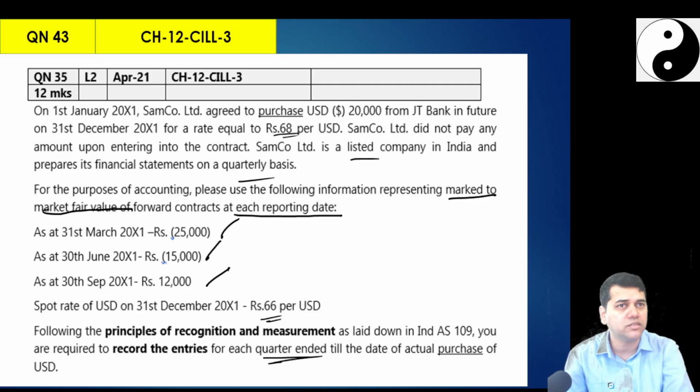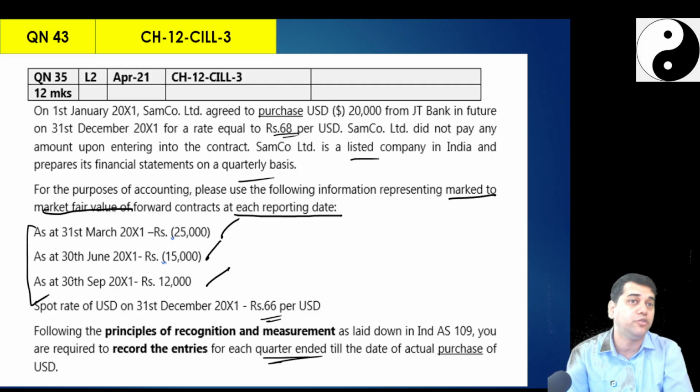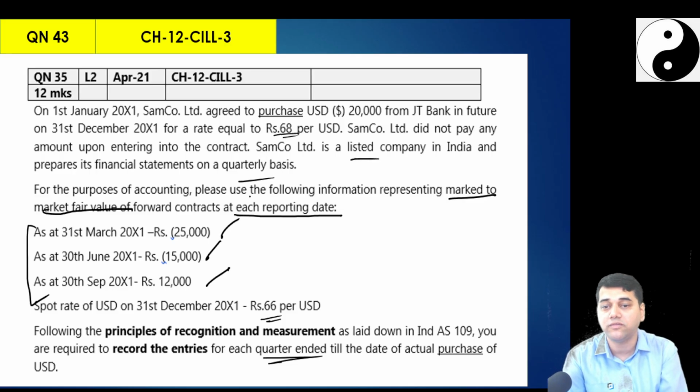Do you need to do the calculation? No, they only give the numbers here. Is this the cumulative value or is it for the period? How do you know? They have told you marked value as on, followed no. Otherwise, you will not be able to understand which value this is. They have given you the cumulative value, students. Understand? If the rates were given, you would have figured it out like this. But the question is silent about which value. On one side, they are telling mark to market. So this is the cumulative value. That understanding you need to have.